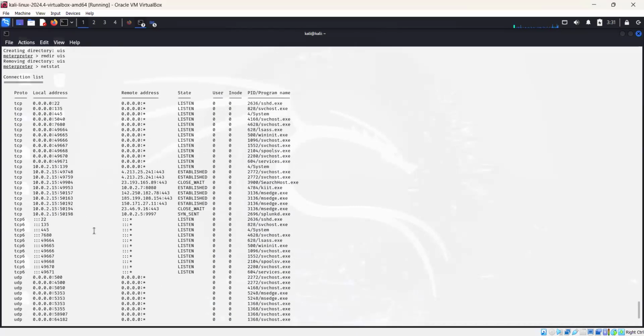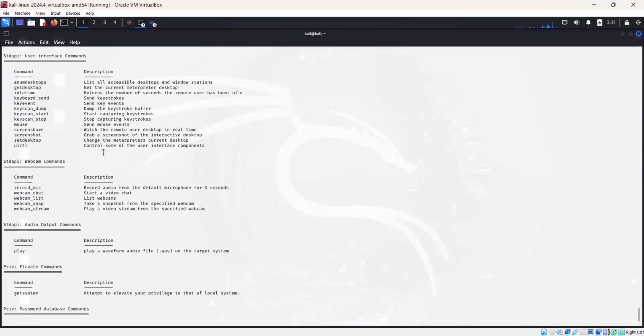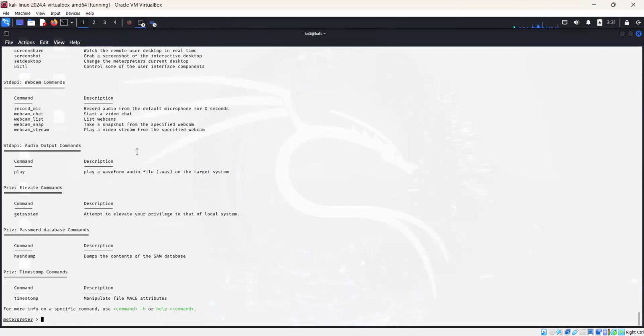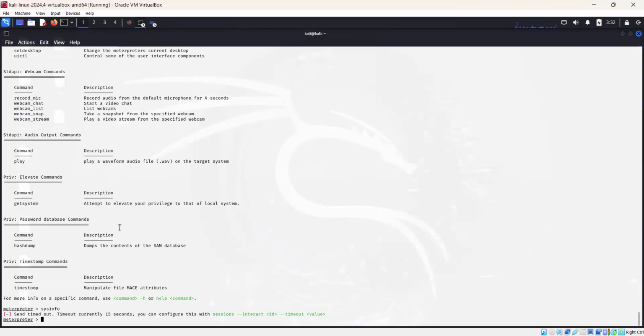Let's see what else we can do. You can do a lot of things here. Screen share, you can always do that here. I'm not going to do that. You can explore that yourself. System information, you can find that. Also know that if you leave this terminal, the command and control, idle for a long time, the communication will break down. You can see that it timed out. So you can keep doing something and then this terminal will be active. What I'm going to do now is exit from here.